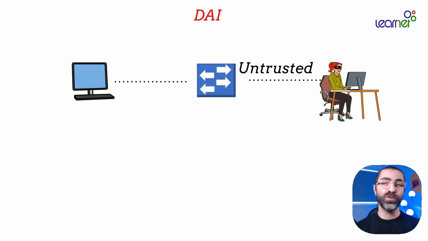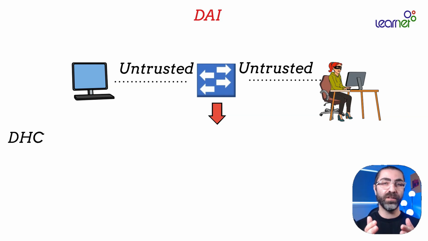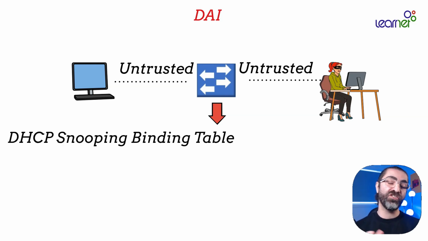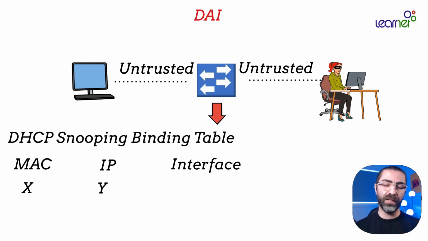First of all, the DHCP snooping binding table. If you want to use that, you have to configure DHCP snooping first, and then DAI can leverage the DHCP snooping binding table to check the status of the IP addresses and MAC addresses. Also, you can configure an ARP ACL, which is useful when you have end hosts or any devices connected to that switch that have static IP addresses that won't change. Anyway, the switch will look into both of them, and both of these two things will have the same information.